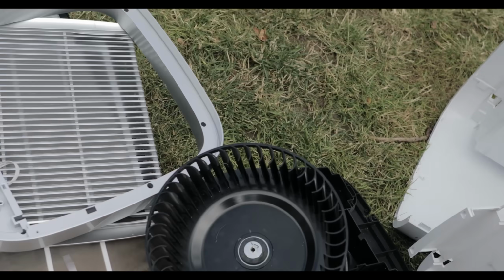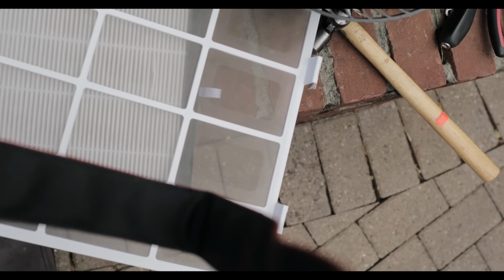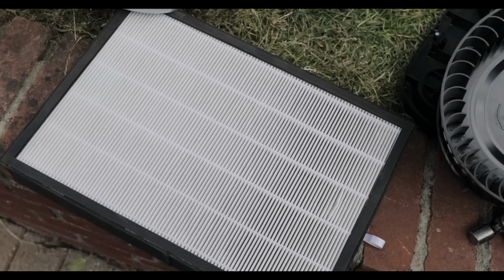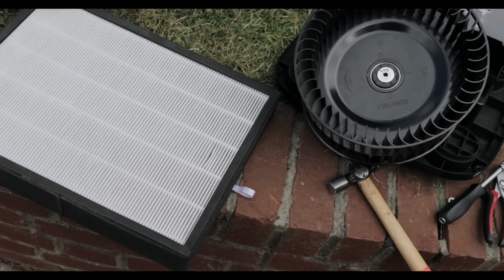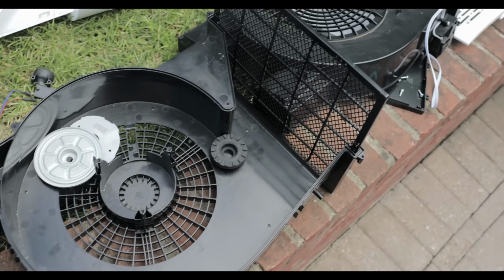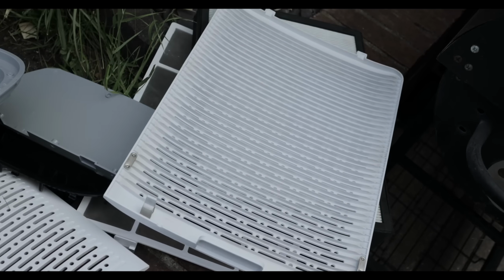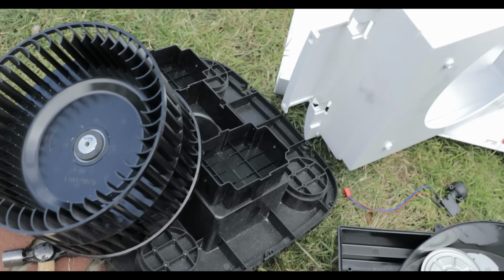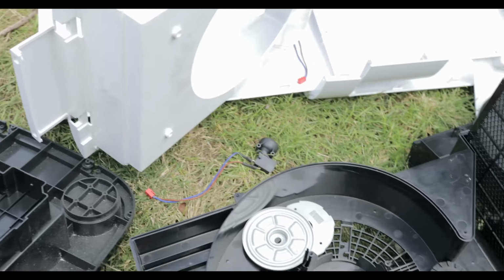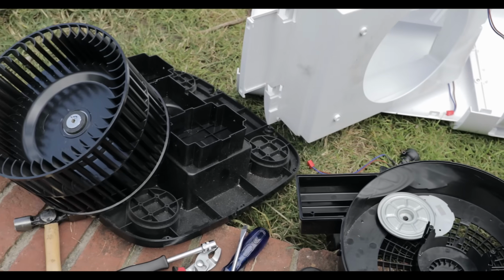Otherwise, you have two big HEPA filters. You have one filter on one side and one on the other side. Okay, that's all. So if you have any info about the electric motor, that will be very helpful. I tried to track down the manufacturer, but I can't really find something useful on Google.